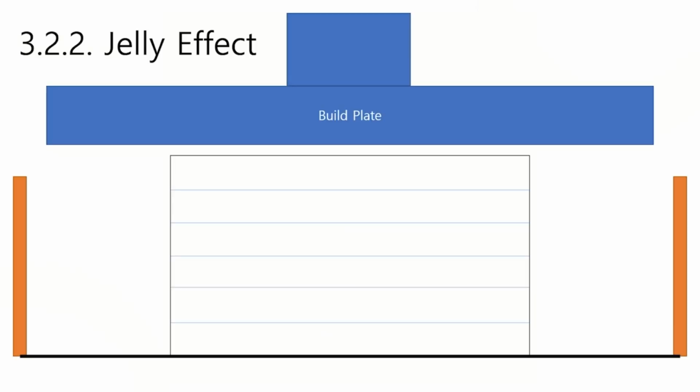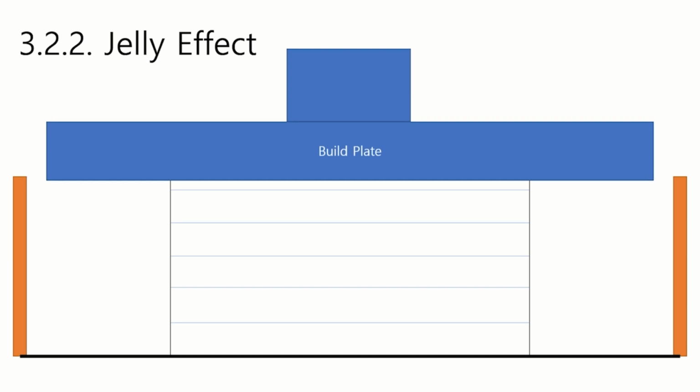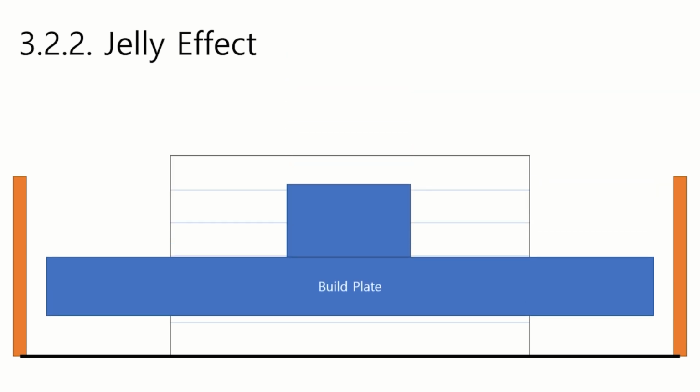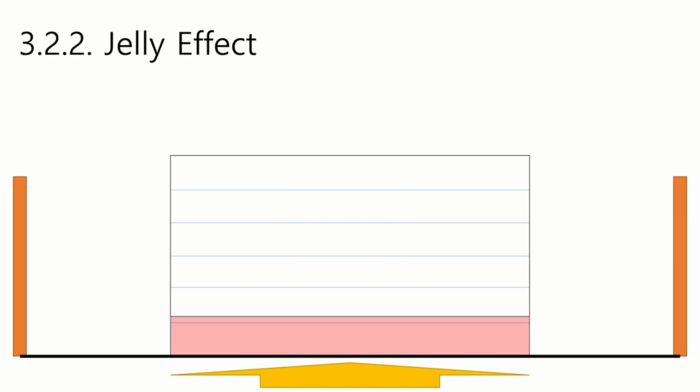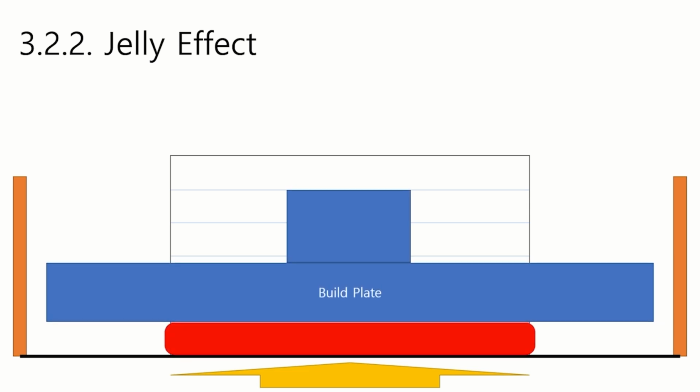In this section, we will discuss the jelly effect, a phenomenon particularly prevalent in 3D printing using photopolymerization resins. The jelly effect is attributed to the viscosity of the material. It occurs when the build plate moves after the start of photopolymerization, causing gel-like resin to push out and form layers thicker on the sides than anticipated. This effect can arise due to the precision movements of the printer's axis or the physical properties of the resin.